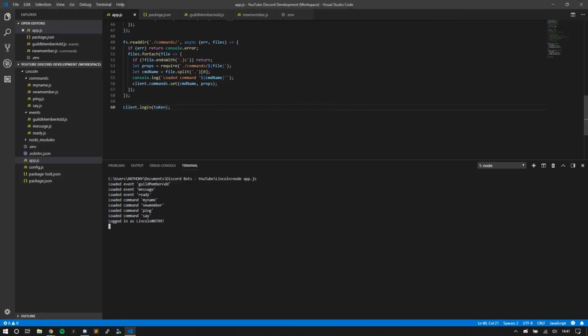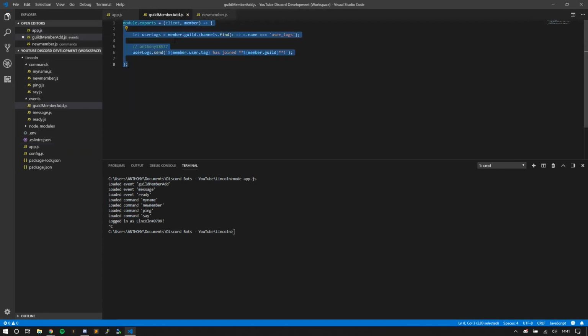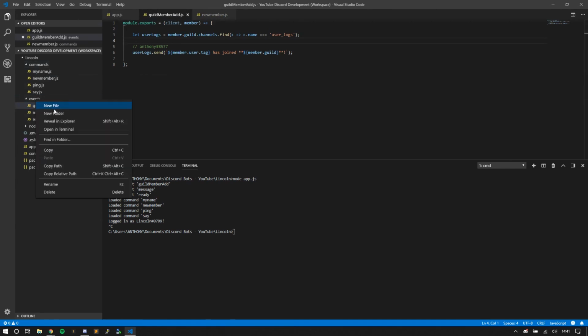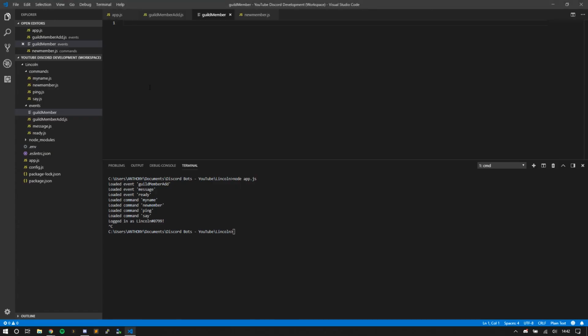So what I'm going to do is just copy this, and instead of doing guild member add, I think it's guild member remove though. Guild member remove. So we're going to rename this, call this guildMemberRemove.js.